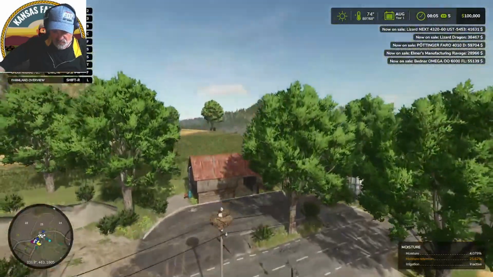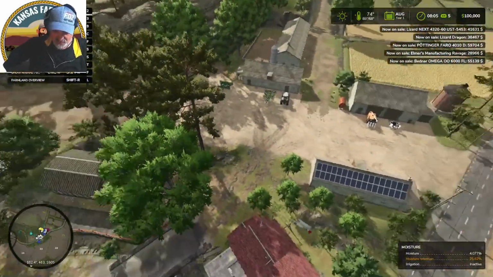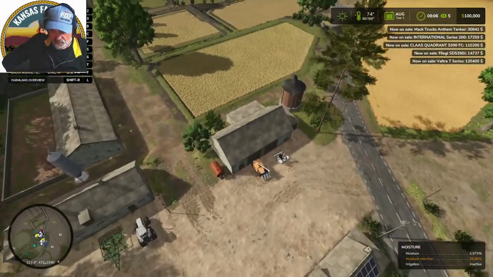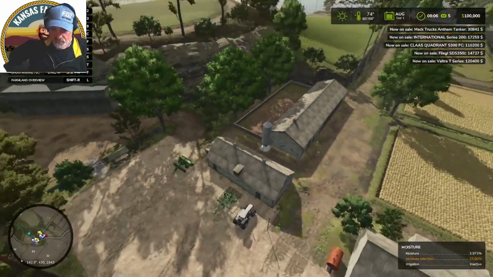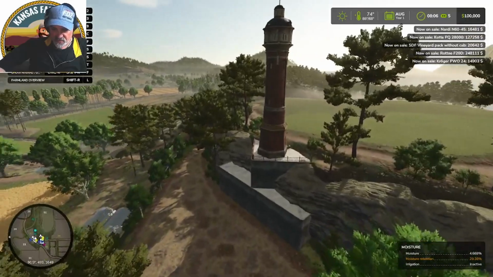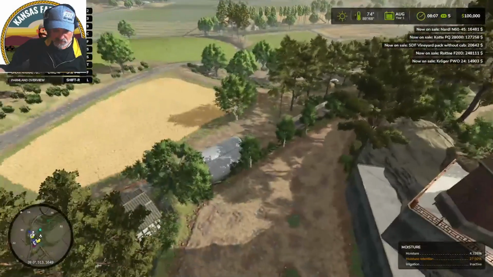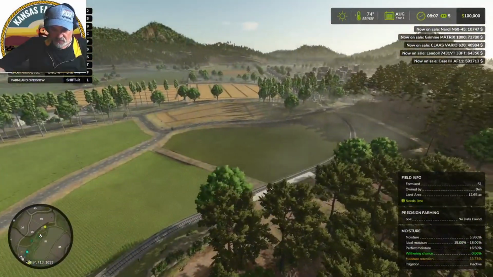So, kind of a rough area. It's a pretty rough farm. I mean, you got some new starting equipment here. That's a grape harvester. Got a kind of a lighthousey thing here. I'm not sure what that is. Yeah, interesting. So yeah, some places to start.